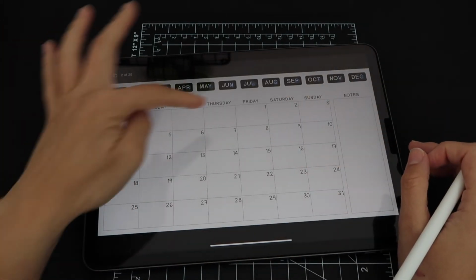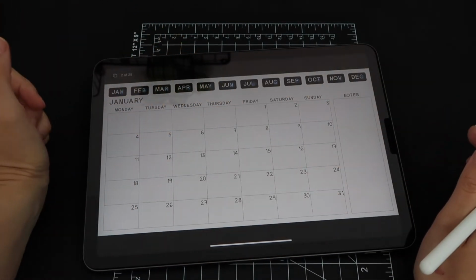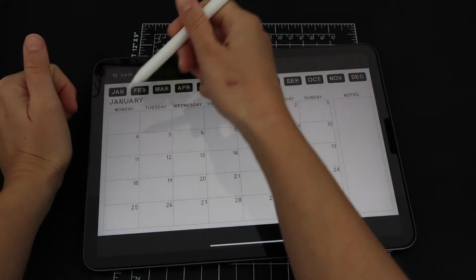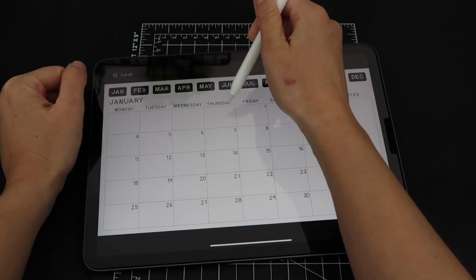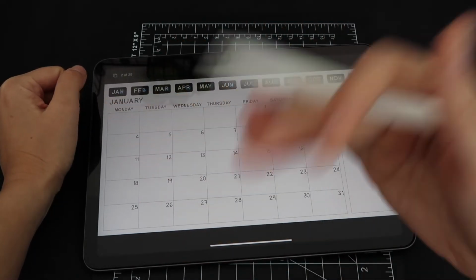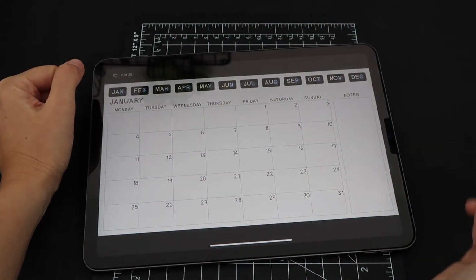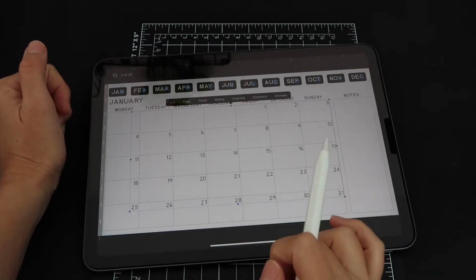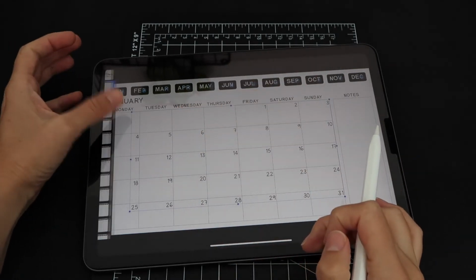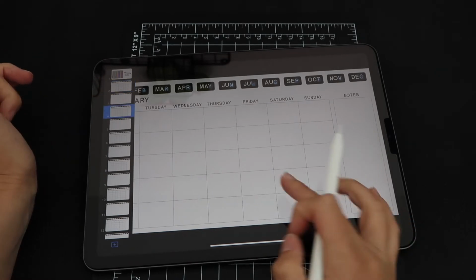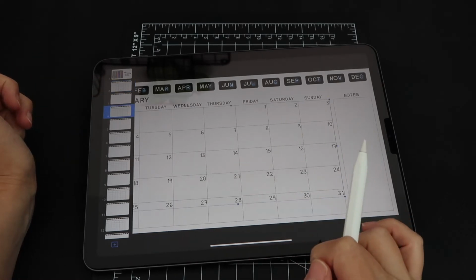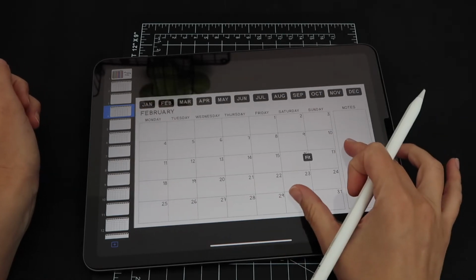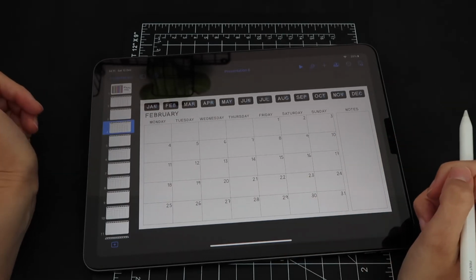Now, I kind of made a mistake up here because what I would have done normally is to just create rows of numbers, even if the month of January does not require these first 4 boxes. That's okay, I'll show you how you can fix it in the following month. But what I'll do now is just tap on my group to be able to copy it, and then go to my month of February, tap and click on paste. And as you can see, all the numbers are brought in here. So the work is a lot less for the following months.